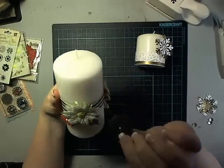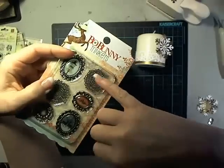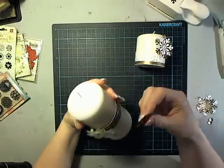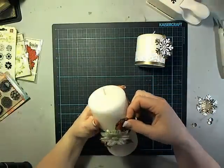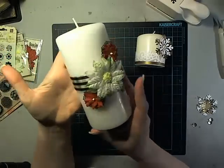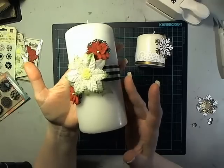On these I've used some little metal trinkets from Bo Bunny that I had in my stash and added some little poinsettia flowers to them. Then it's super easy — you just poke them right down into the side of your candle. Quick and fast, literally minutes to put together what would be a delightful hostess gift during the holidays.